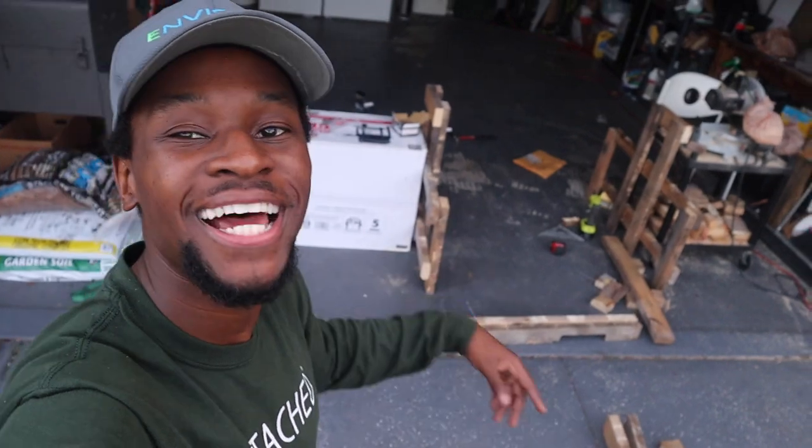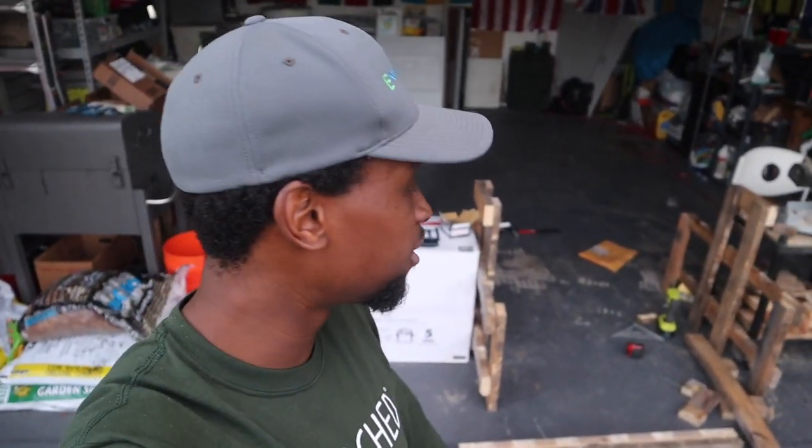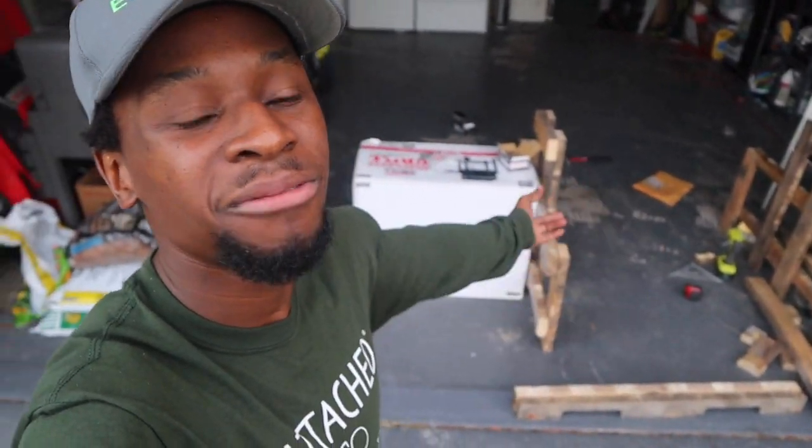Alright, ladies and gentlemen, now that I have both sides done, I can just attach these bad boys, which I will do in the front first just to get a feel for everything, and then I will do it on the back side. And then I think I need to add the board that goes in between, and then the side piece. We're going to do it and we're going to attach it.